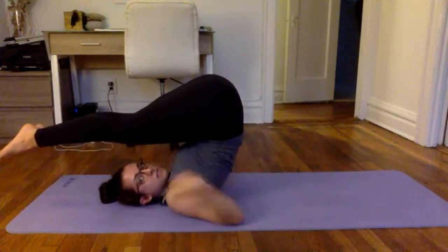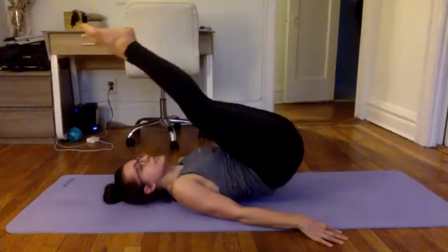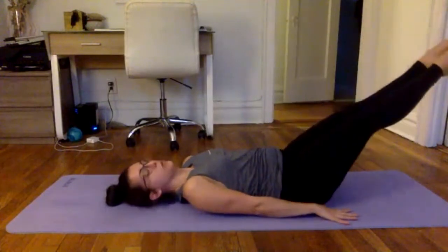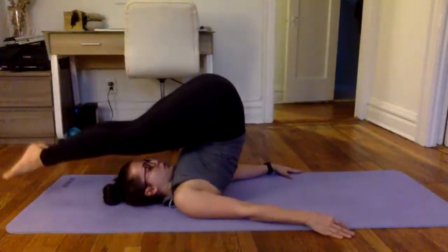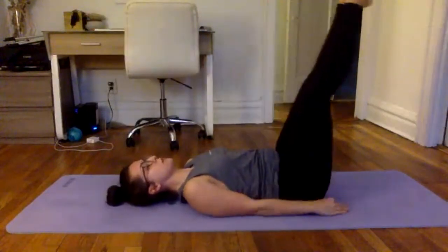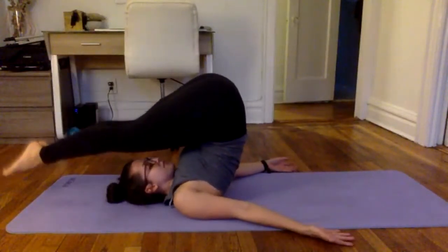You want to have your weight on the meaty part of your back and not your neck or your head. And then you'll inhale back down slowly with resistance. So if you want, you can try that. Otherwise, just do the old 3, 2, 1, 0 count. And this is a great spine stretch. Remember, if you're doing these with me, we're only doing 4, so as not to shock the system, especially if this is new for you.